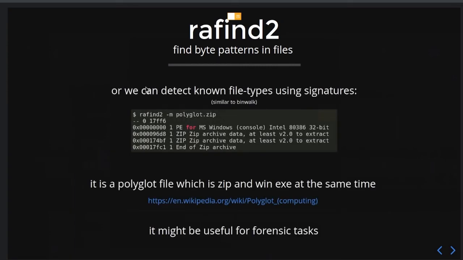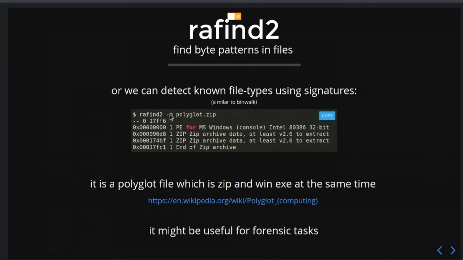Also, you can detect file types using signatures. It's the same as the file utility, but sometimes you can find so-called polyglot files, which are at the same time a PE executable and a zip archive, or it can be PDF, zip, and JPEG file.